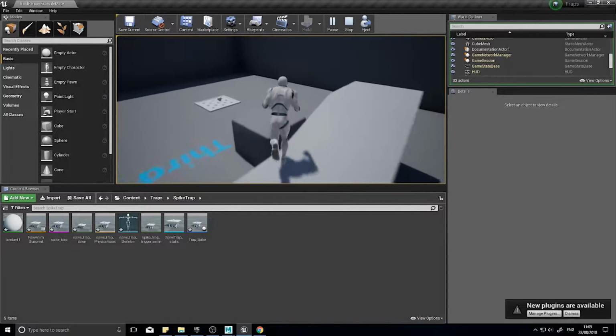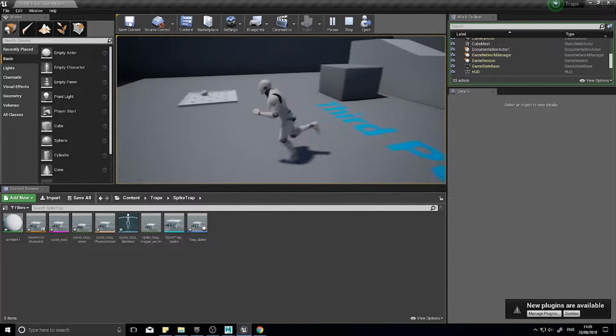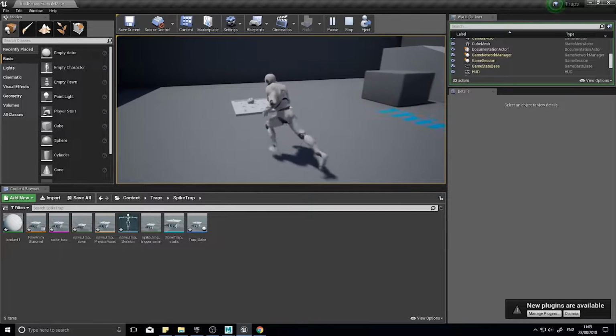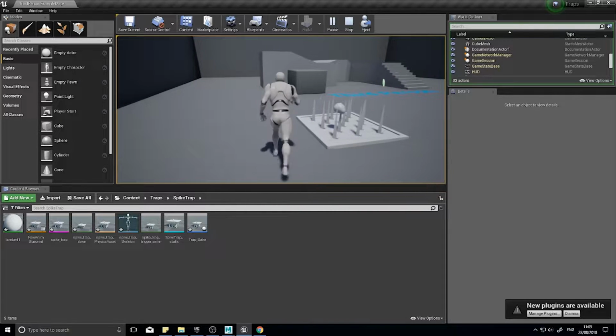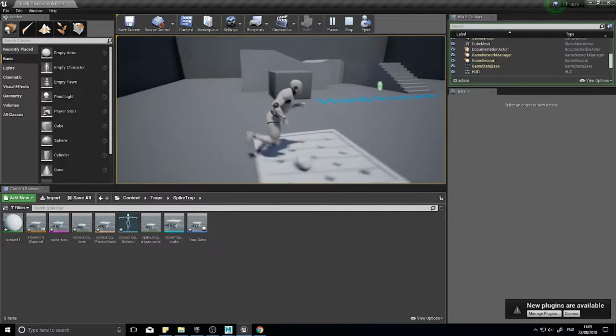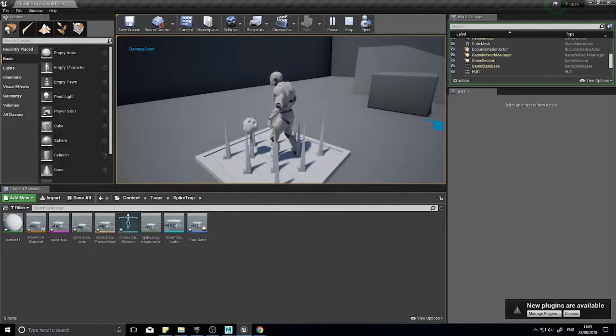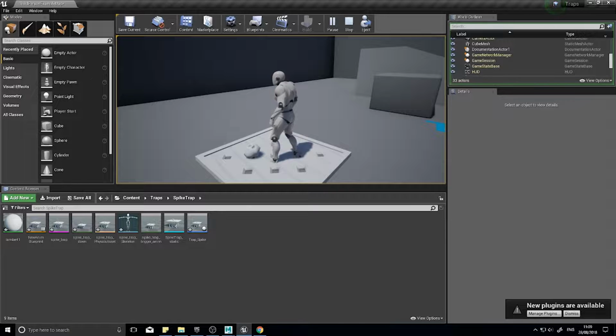In this episode we're going to take a look at something quite new, and that is traps. In particular, we're going to look at a spike trap. Here's an example of one I've made prior to this. As you can see, it triggers, animates, and also if I stand on it I'll get damage dealt, as you can see by the pink string there.